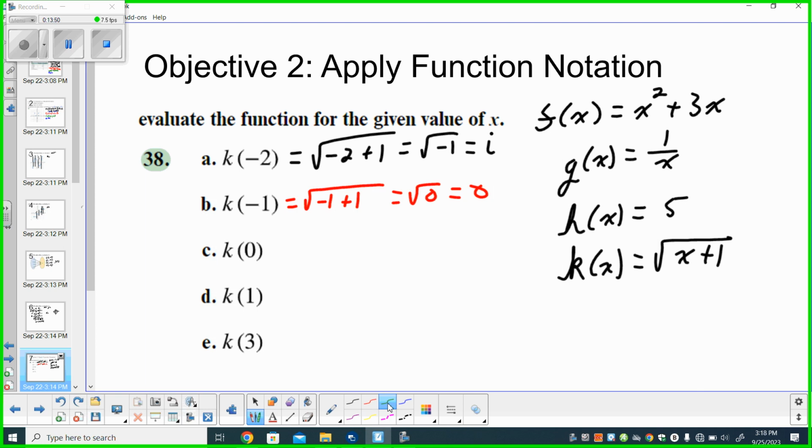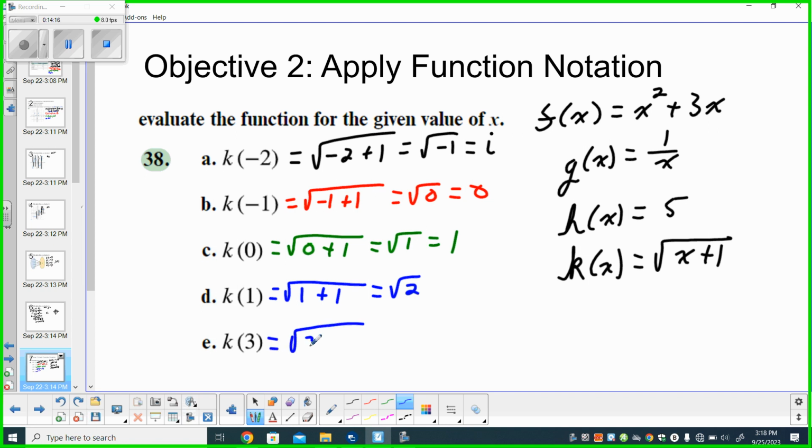And then we're still dealing with just the k. Looks like we're doing k on all of them. So this would again give me 0 plus 1, which is the square root of 1, which is just 1. And then keeping the pattern going, we see this is 1 plus 1, which is the square root of 2. That's as simplified as it can go. You leave it like that. Don't give me a decimal. And then we have 3 plus 1, which is the square root of 4, which is 2. All right. And so that's what you do. Determine which letter you choose from. This is the one that we chose because that's what it told us to.